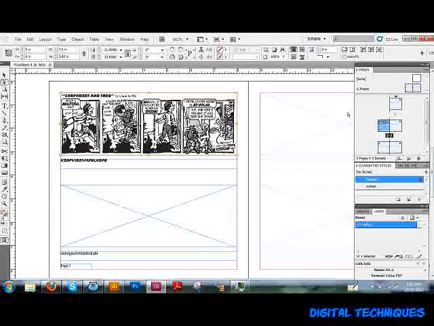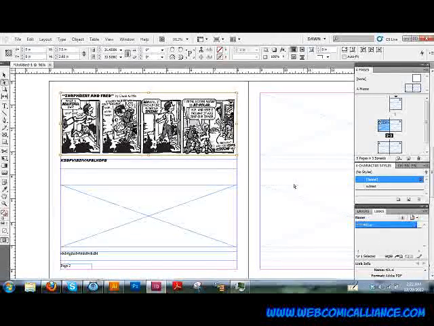And I also like to point out now the links palette. The key point in InDesign is keeping all of your comic files in the same spot, along with the InDesign file, because while this is here in InDesign, it's still linked to the original file, which for me is an Illustrator file. If you move that file somewhere else on your computer, it will lose the link to that file. So a key point in organizing your files, if you ever care to go back and change them, is to keep everything together. That way, if you make changes to the Illustrator file or the Photoshop file with the actual comic, it'll update in InDesign automatically, which is quite handy.